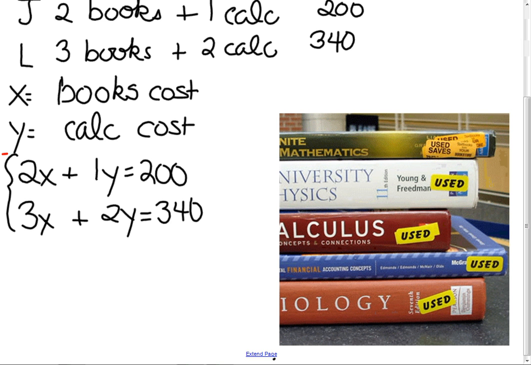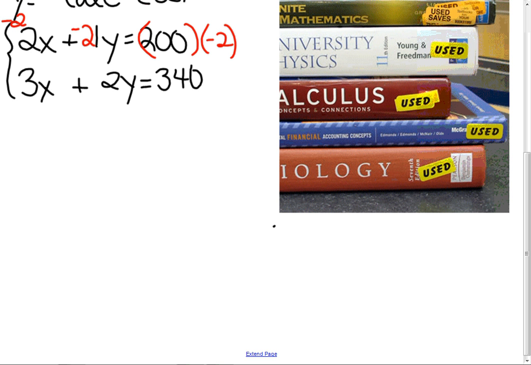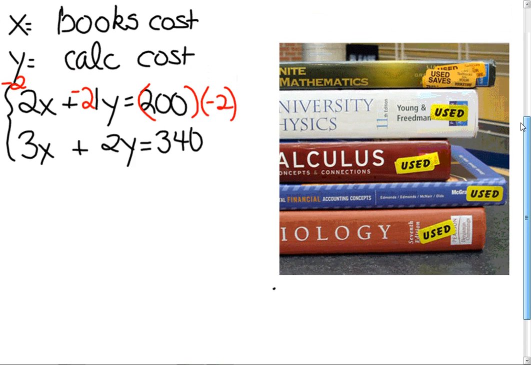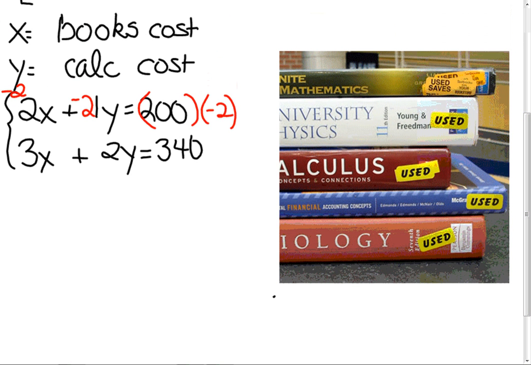So Marie says, what if we multiply this by -2? Then this is -2, and then this is multiplied by -2. And then we're going to add them. Well, first we have to multiply them. So let's see what we got here. What happens if I multiply this out? What am I going to get? Minus 2y equals -400. Common mistakes are not multiplying the middle term by anything.